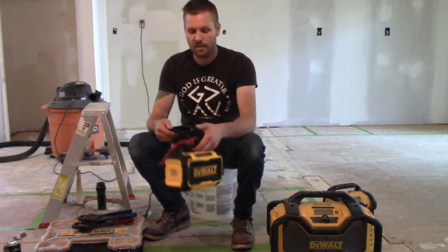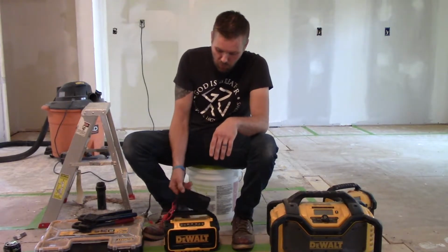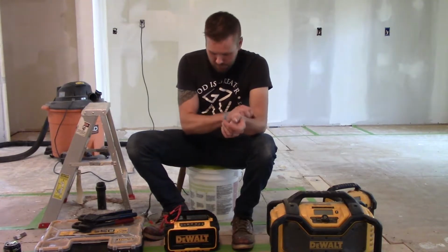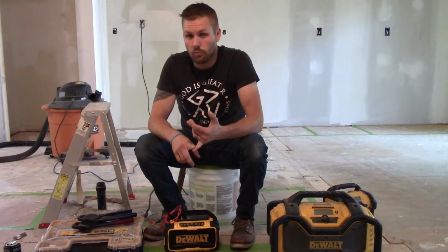But this newer one that they've come out with is great. It has a kickstand that holds your phone. You can run your charging cord through it. You can lay it below the handle. It has a pocket for it. It's just a really, really good design. The Bluetooth range on it is really good.